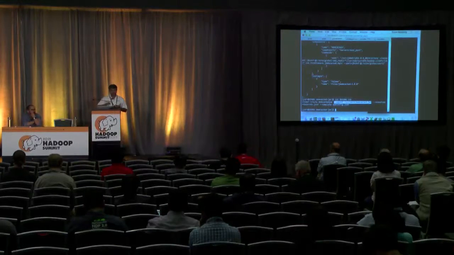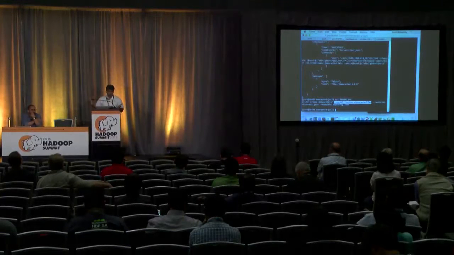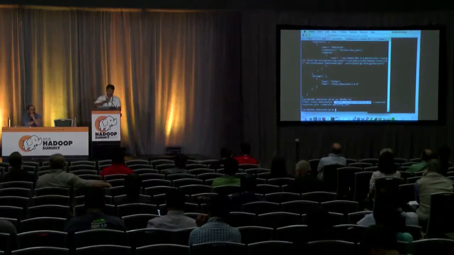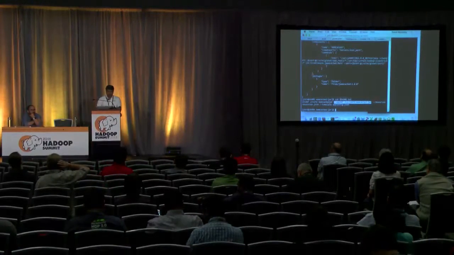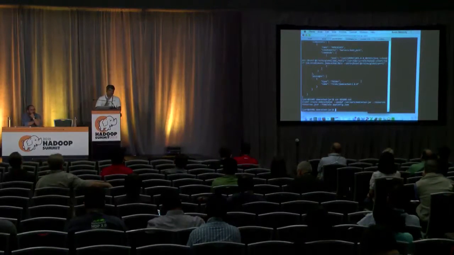So actually this locally available folder is fairly, what do you call it, dumb. So essentially what happens here is the Slider infrastructure, prior to creating the application, will go to this folder and essentially transport all of this through Yarn to the respective host where the application is running. So that's a very, very simple way for you to copy over whatever files, configuration, jar files, everything that you have, and then move it on to the respective containers that Yarn allocates for you when you actually execute the application. And what your application can do is refer to that folder through the symbolic names that we already have, and then actually just use it in terms of how you want to run your application.